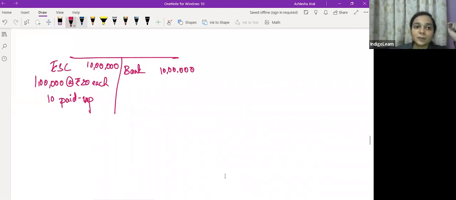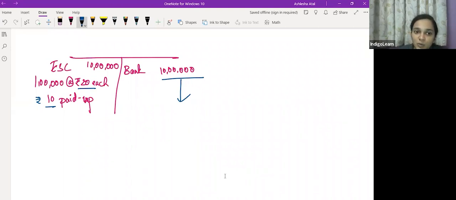So the value of each share is rupees 20. The company has raised rupees 10 per share on all 1 lakh shares. Now, the company has 10 lakh rupees, and this 10 lakh is sufficient for the company to run its business and carry on its activities. The company says, okay, 10 lakh rupees is there, and I do not think we will require some more money.